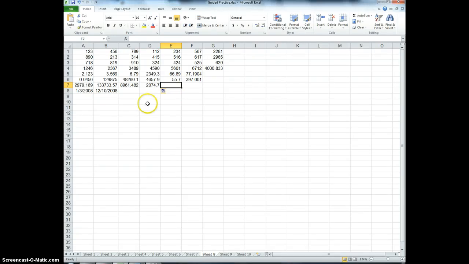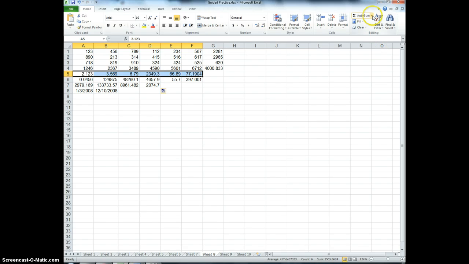So what we're first going to do is activate G5. All right. From here, let's verify our range. Okay, it's going to be A5 through F5.